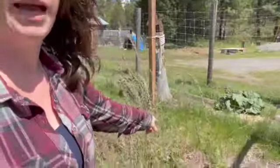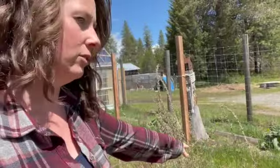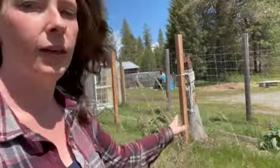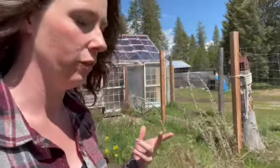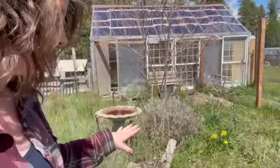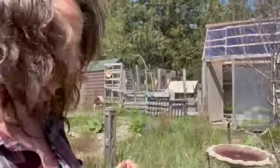I had a second patch of spearmint through here, which I've battled since the get-go with the grass. So again I'm just going to dig it out and start over a little bit. But I do have tons of valerian. I've got lavender. I have a different kind of little strawberry-like ground cover.